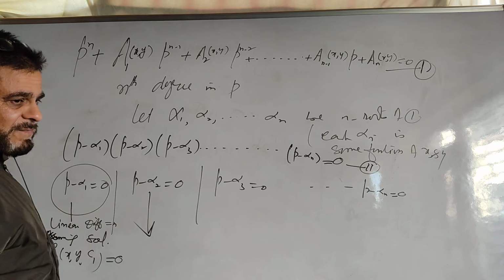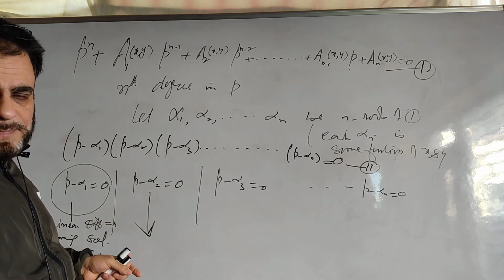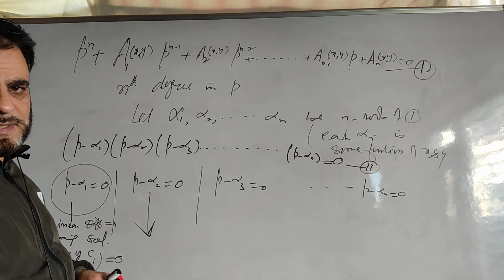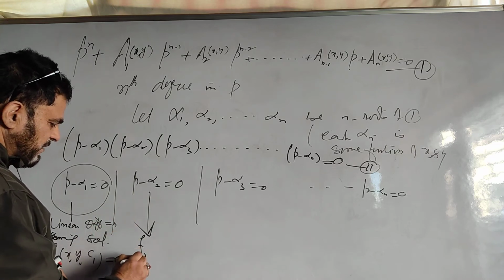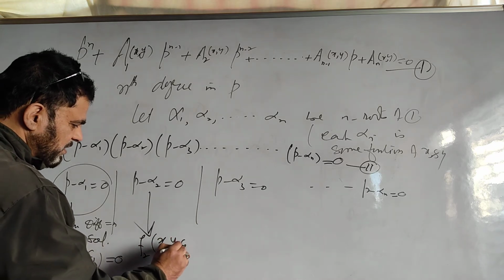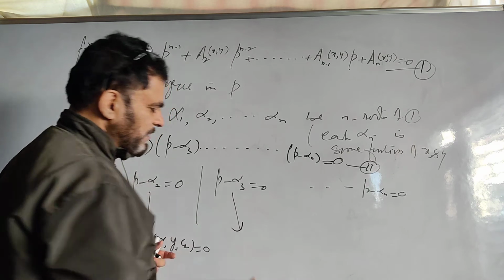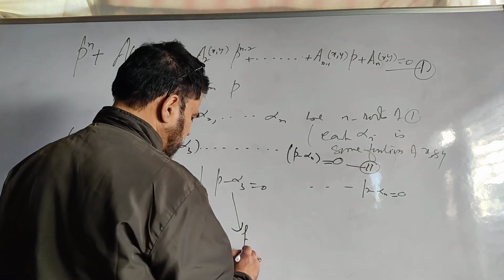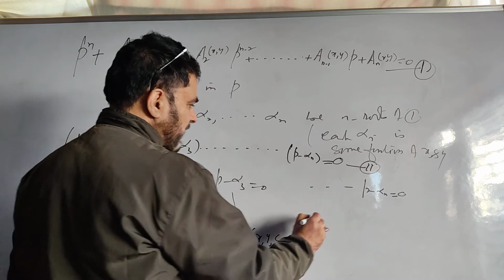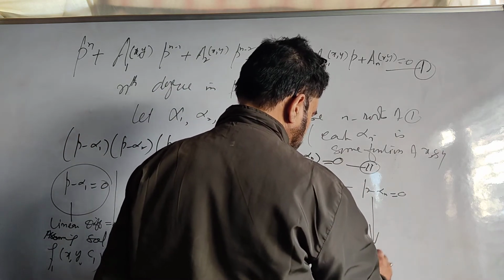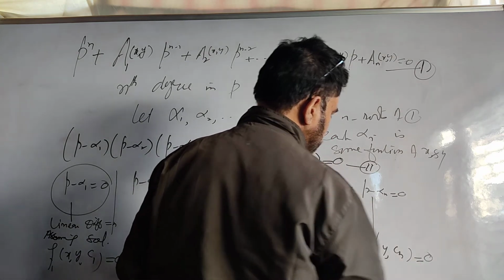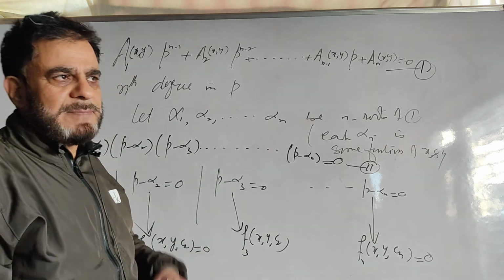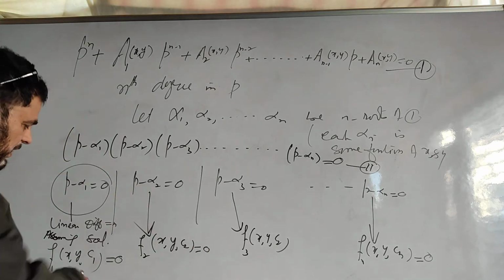This will also have a solution some way or other, variable separable, say dy by dx plus Py is equal to Q, that is a linear differential equation. In some way you will have a solution of this differential equation. Let us assume that f2(x,y,c2) is equal to 0. Then this is also a differential equation of first order, and by previous methods that you did, you can solve this. Let its solution be of the form fn(x,y,cn) equal to 0. We are assuming we can solve this. These are differential equations involving dy by dx some function of x,y, sometimes variable separable, sometimes other ways that you did previously. You can have the solution.